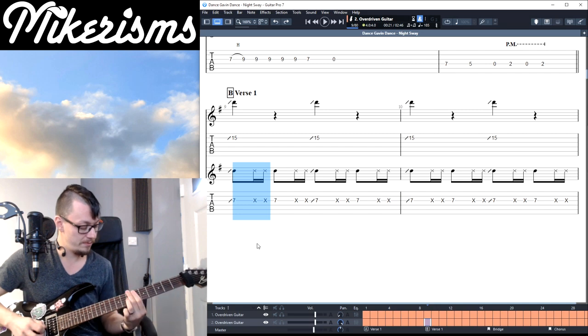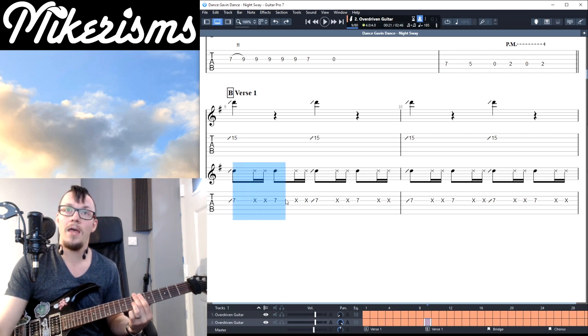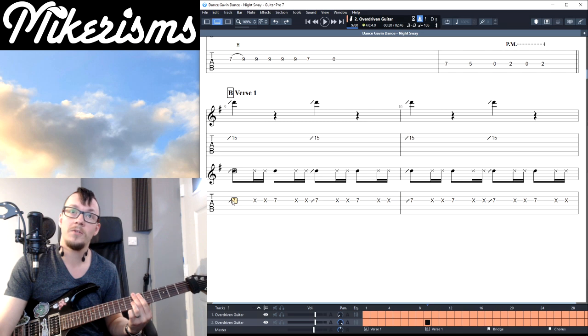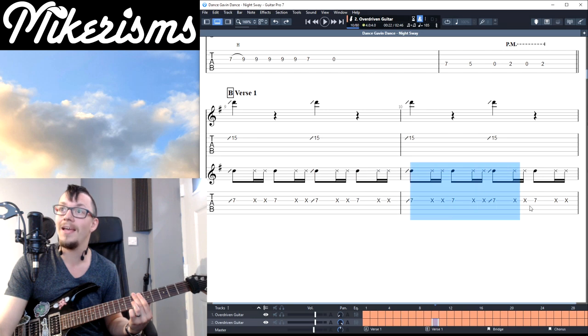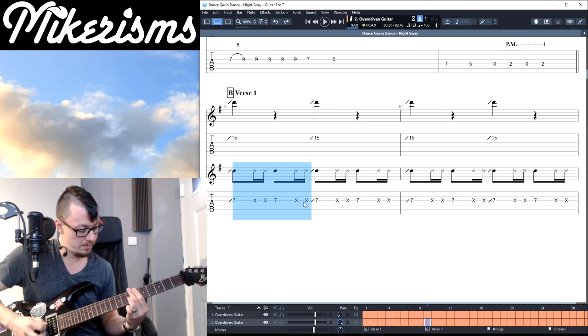Okay, so that's the first thing to get sorted. So it's that twice, but the second one doesn't have the slide on it. So the first one, you see here, we've got the little slide, and the second one doesn't. And it's a little two-beat phrase that repeats. So it's slide, no slide. Next two, slide, no slide. And so on. Okay, so those two together, we do slide, no slide.